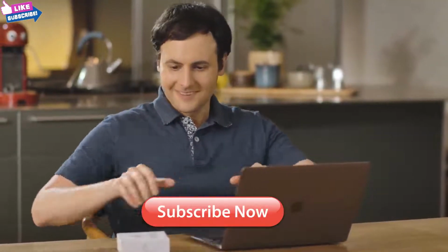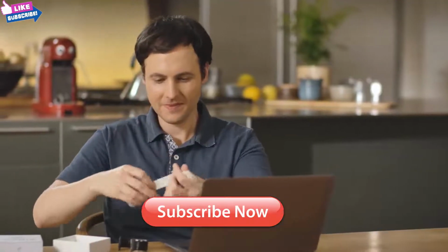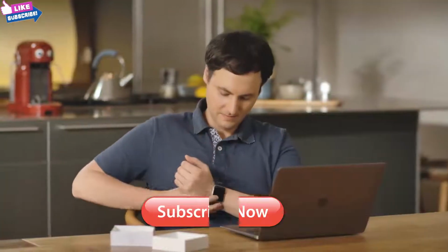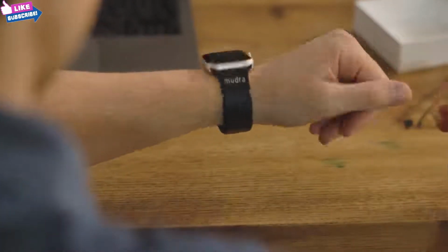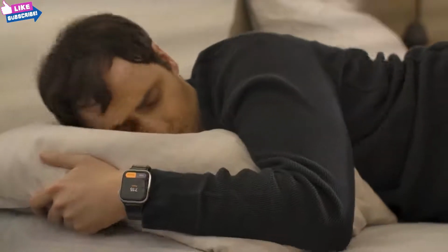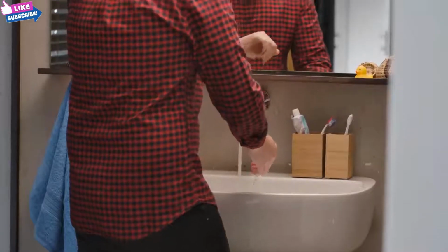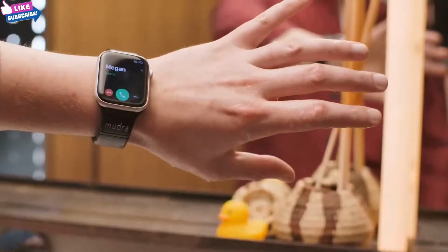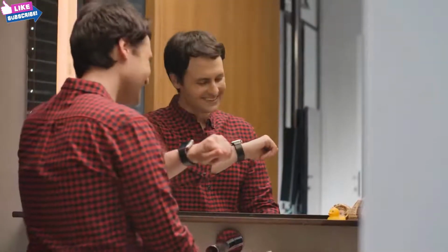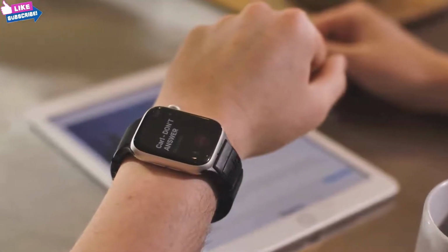I got it, unboxed it, and swapped out my regular Apple Watch Band for the Mudra Band. Suddenly, nothing was the same. I gained powers beyond my wildest dreams. All of reality was at my fingertips. And all I had to do was make little gestures.